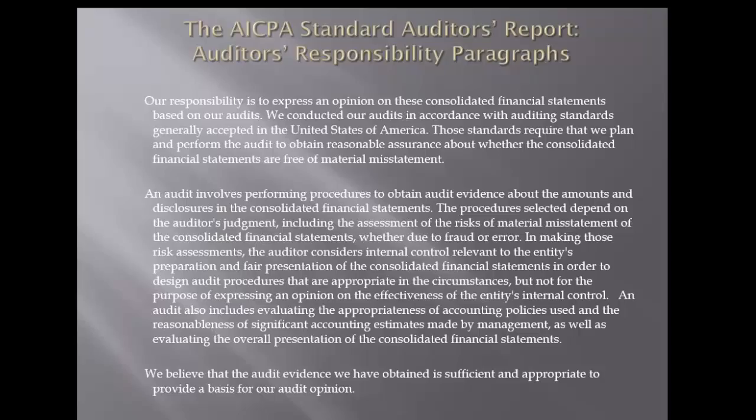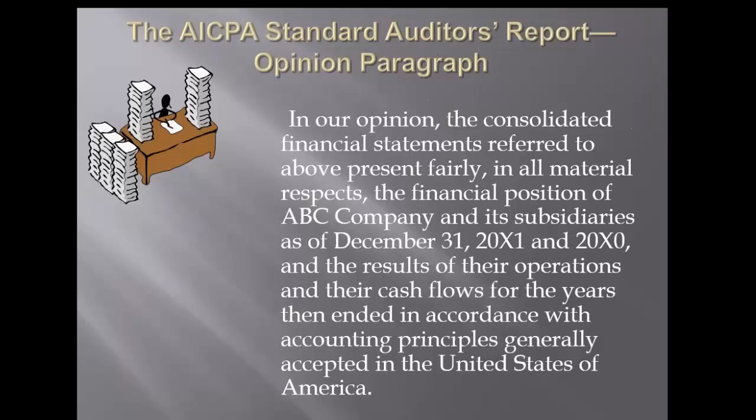Okay, so what do these standards require? They require that we perform audit procedures to obtain evidence about the amounts and disclosures. The procedures depend upon the auditor's judgment, including the assessment of the risk of material misstatement. And essentially what we're driving at here is that this assessment of the inherent and the control risk determines the substantive procedures, and it's through these substantive procedures that we are evaluating the overall presentation.